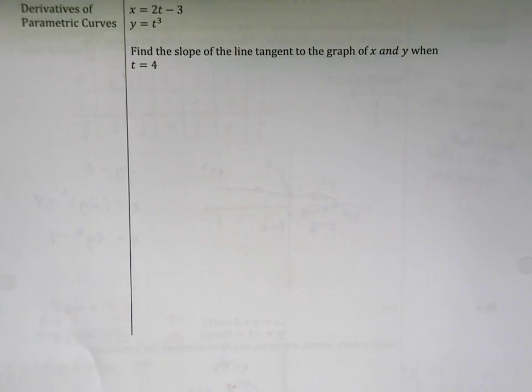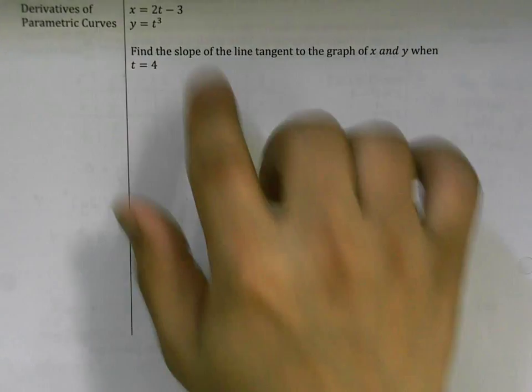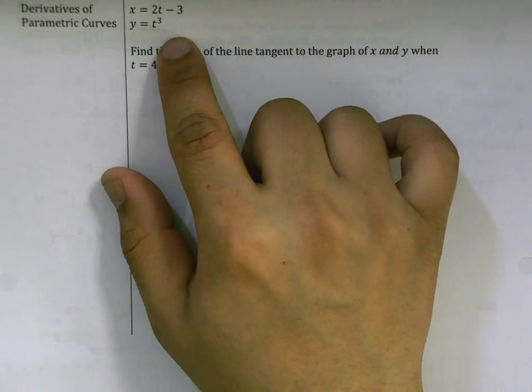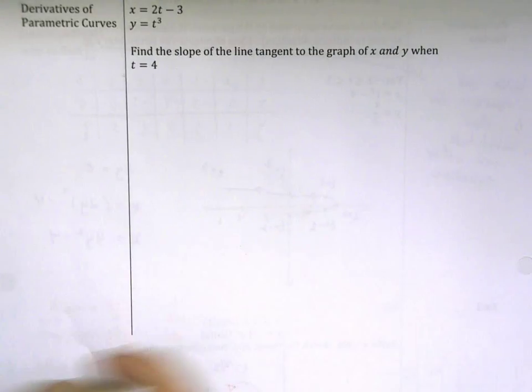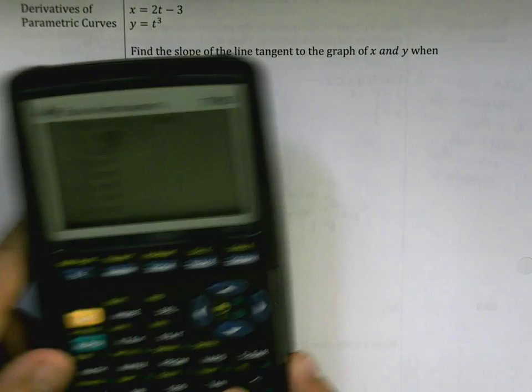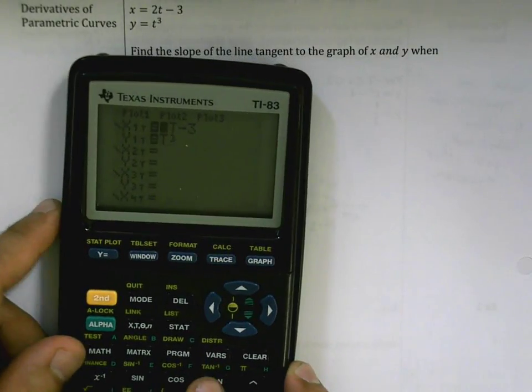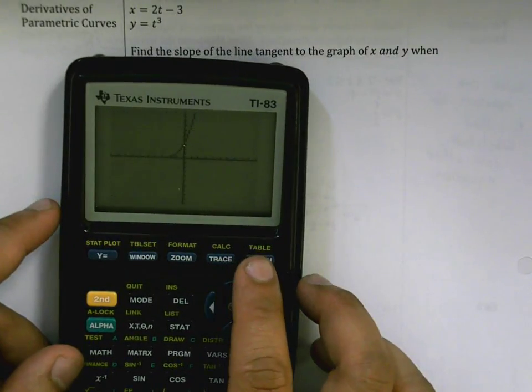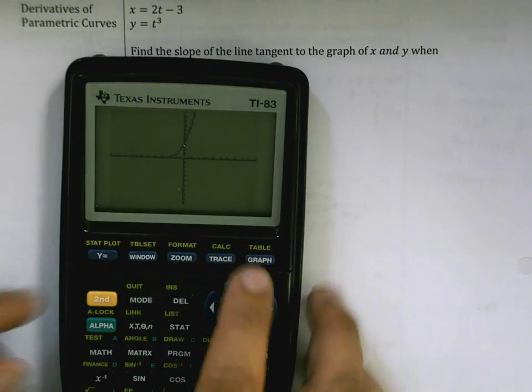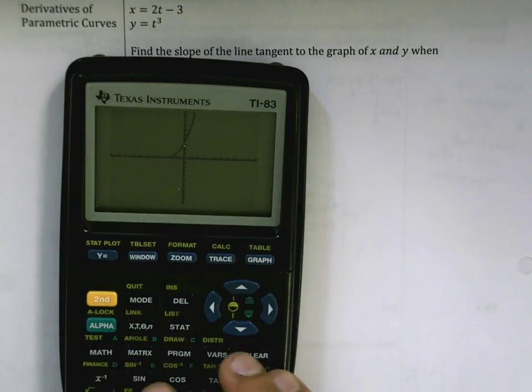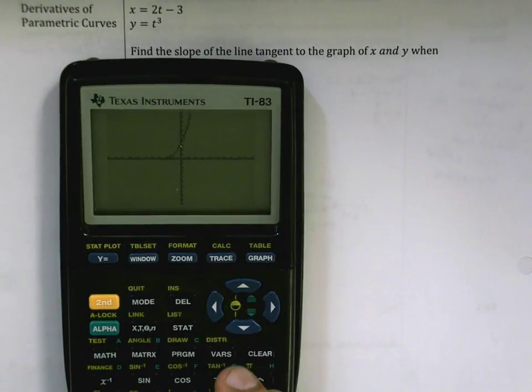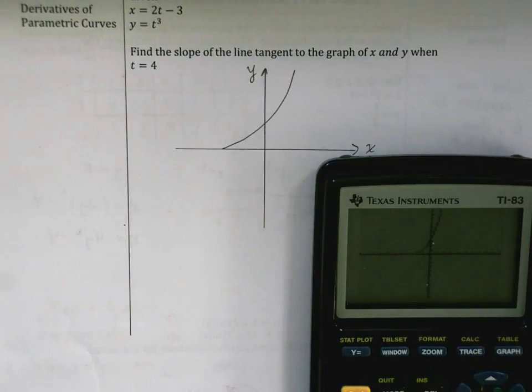Now we are going to look at some calculus as it relates to parametric curves. So we have this curve defined by these two functions. X and y are written in terms of t. Now, just so that we could see a little bit better, I've typed this into my calculator and I've graphed it. So we get an image that gives us an idea of what we have here for the curve. So I'm just going to draw this on my paper.